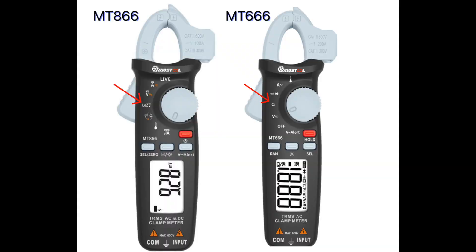I wanted to go over the MT 866 features. First, there are two models out there that look very similar, so I don't want you ordering the wrong one. The one on the right is the MT 666 — it's definitely cheaper but doesn't have some of the advanced features of the MT 866, like the Low Z, the live feature, the non-contact voltage, DC current, capacitance, and the zero-out function. Those features really set apart the 866, and it's only a few dollars more.